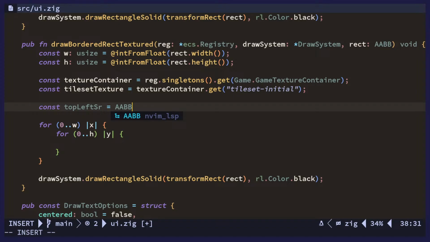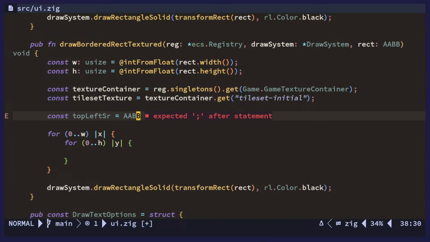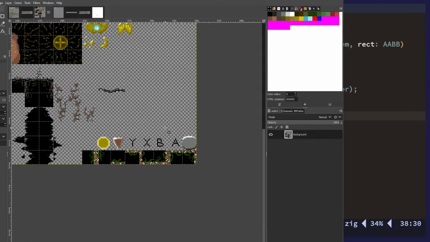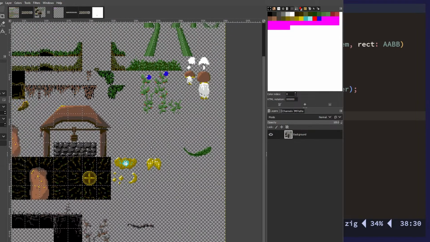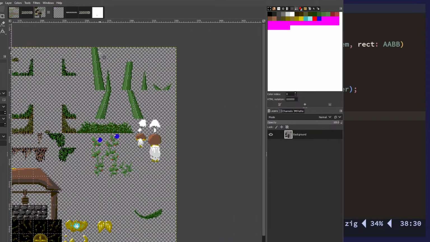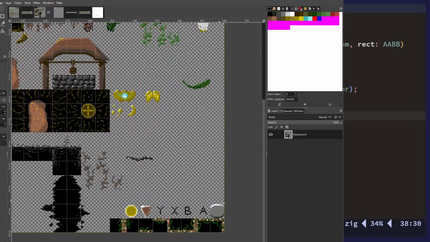But here we are, so the top left. Now we have to count. Did you see this GIMP thing that I was showing here? We have to count where these things are. They're all the way at the bottom right, so 0, 1, 2, 3, 4, 5, 6, 7, 8, 9, 10, 11, 12, 13, 14, 15, 16, 17, 18, 19, 20, 21. And I believe it's 21 by 21 here.